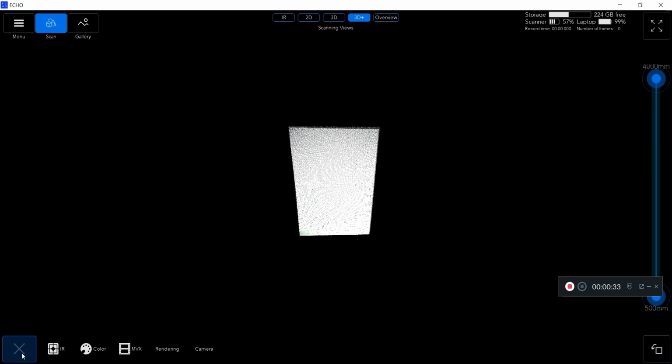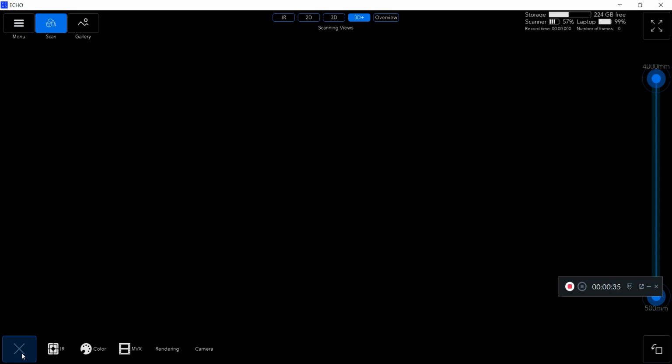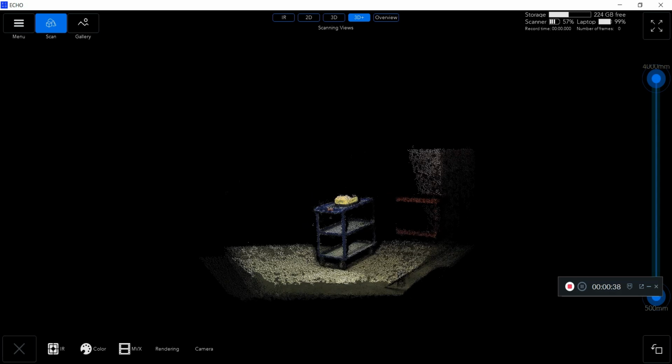You can see the point cloud in real time as I'm scanning. You'll notice I'm actually pointing it at a wall, so I'm going to correct it and color balance that by clicking the button on the bottom right there. That's going to correct it to my white color, meaning when I go back to my scan, you'll be able to see the actual true colors that are in real life.